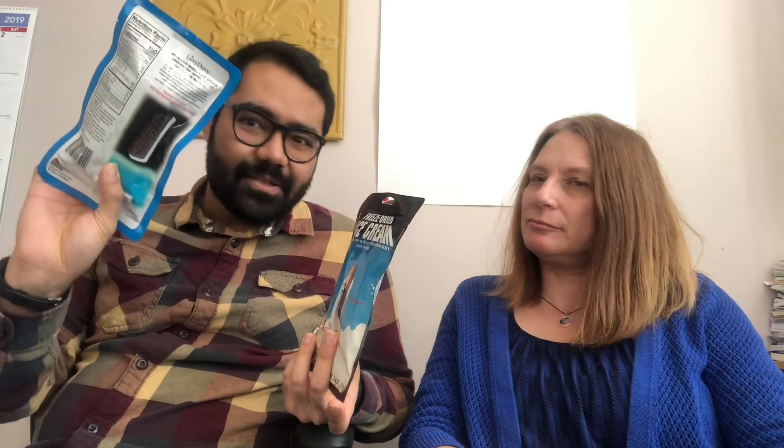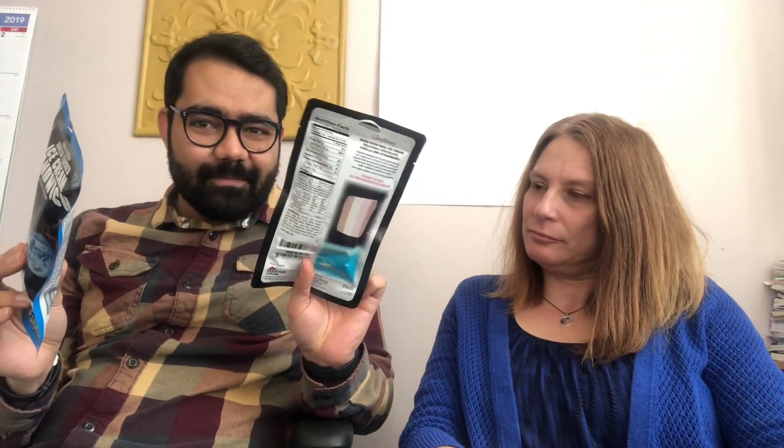This one is an ice cream sandwich, and this one is just regular ice cream. On the back it says: Originally developed for early Apollo missions, this space treat is frozen to negative 40 degrees Fahrenheit, then vacuum dried and placed in a special polyfoil pouch. I don't know what the difference is between regular foil and polyfoil. Apparently a lot. Freeze dried treats are used by astronauts eating under weightless conditions in space. The inner paper wrapper is slit to facilitate processing. Ready to eat. No refrigeration needed.